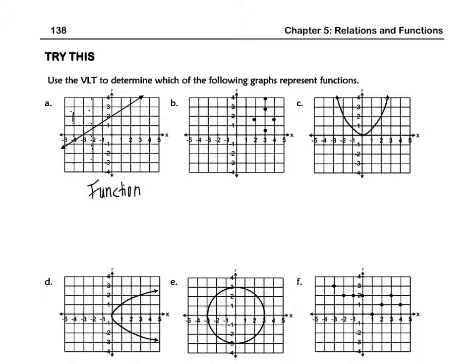This one here would not be a function, B, because if I draw a vertical line down through 3, nice straight line this time, this would be more than 1 point with the same x-coordinate, so this one fails the vertical line test, therefore not a function. The next one passes the vertical line test. You could draw vertical lines anywhere on that graph and it would never hit more than one spot, so it would be a function.